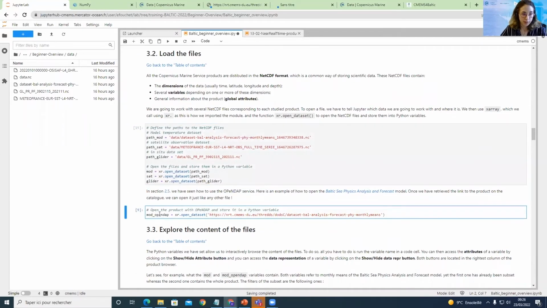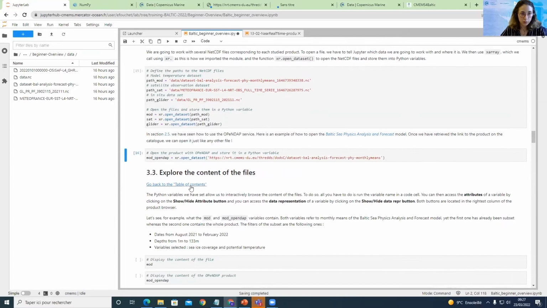You can do the same with OpenDAP, the last solution I presented to access the Copernicus Marine products. Just like you put the path to the model in the open_dataset function before, you just have to put the link of the OpenDAP product you got before, and it will work just the same.